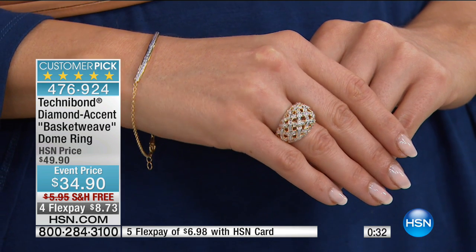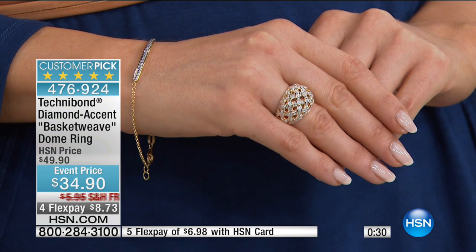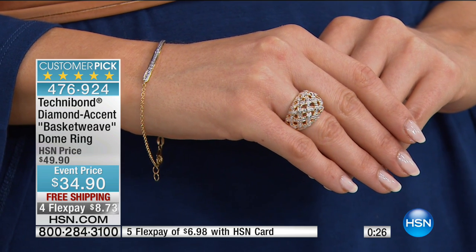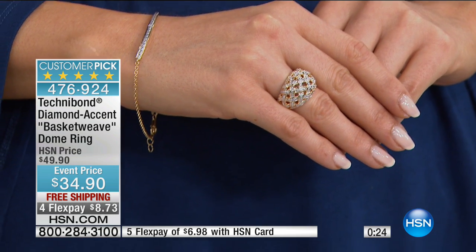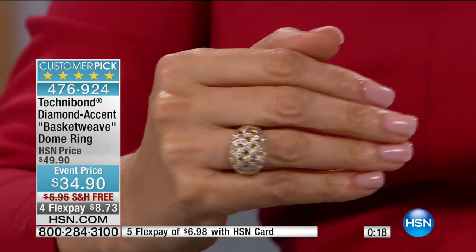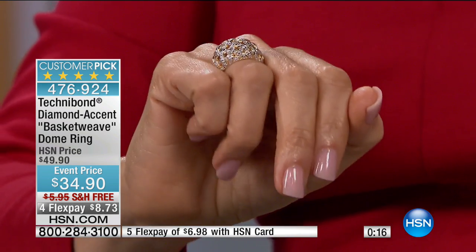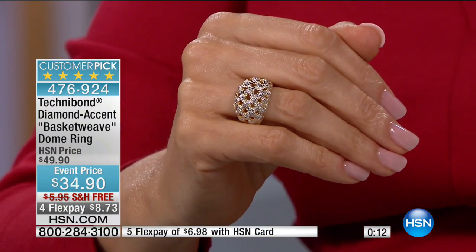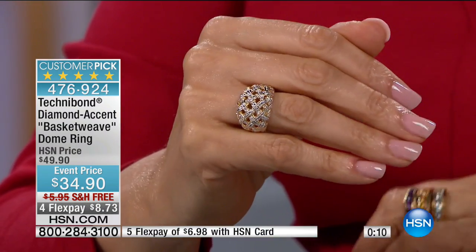But the quality of Technobond for the price they're paying is unsurpassed — it really is. And it all comes down to our buying team, the creators of the brand itself, the actual pieces. And then there are several layers of testing, checking, and making sure that what we are showing here on the set is exactly what you're getting at home.